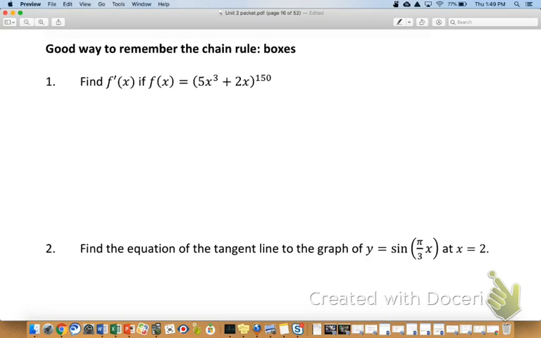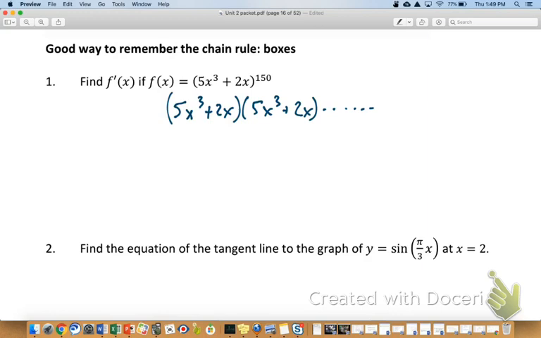Doesn't 5x cubed plus 2x to the 150th basically mean that base times itself 150 times? So if you wanted to, you could expand this: 5x cubed plus 2x times 5x cubed plus 2x, and so on. Do an ungodly amount of multiplication, and probably mess it up, because I think we all would eventually mess it up, right? Myself included.